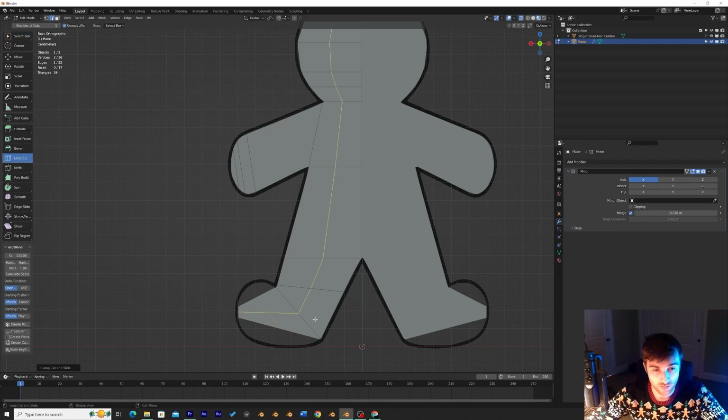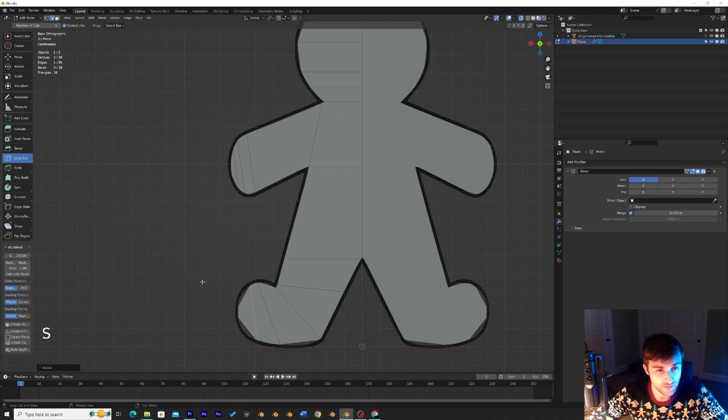So we want to scale this up for sure. Scale that up. Hit G to grab it. And then we're going to add another loop cut here. Scale that one up. You know the drill.